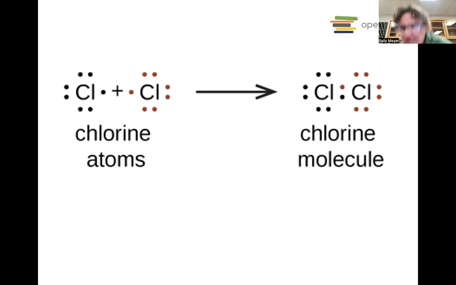And so on the right-hand side, you are representing with a Lewis structure that those 2 electrons that weren't paired on each of those chlorine atoms can now pair, and in between the 2 chlorine atoms, you have a pair of electrons. If you think about it, each of the nuclei of the chlorines sees those electrons and is attracted to them, and therefore they're attracted to the other nucleus, because nuclei don't attract each other, they repel each other. But by putting that electron pair in between, essentially you're putting some glue there.